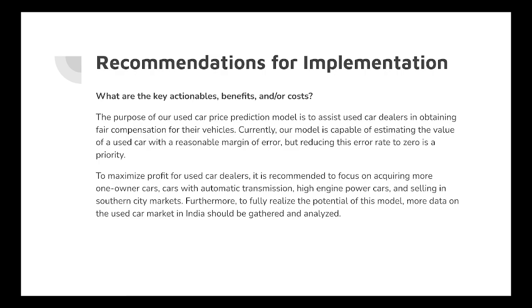So what are the key actionables, benefits, and/or costs? The purpose of our used car price prediction model is to assist used car dealers in obtaining fair compensation for their vehicles. Currently, our model is capable of estimating the value of a used car within a reasonable margin of error, but reducing this error rate to zero is a priority.